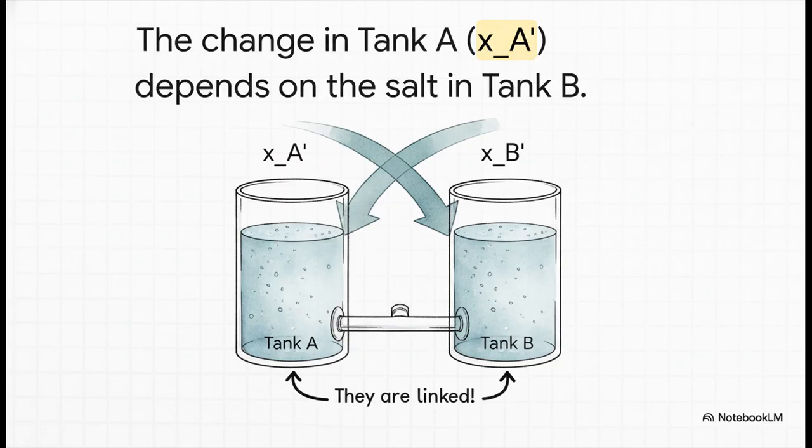Let's break it down really quick. That little x sub A thing, that just means the rate of change of salt in tank A. It's equal to the salt coming in, which is the flow rate, 5, times the concentration from tank B, minus the salt going out. And here's the kicker. This is the most important part. See how the equation for A needs to know what's happening in B, and the equation for B needs to know what's happening in A? They're linked. They're coupled. You can't solve for one without the other. And that, my friends, is a system of differential equations.